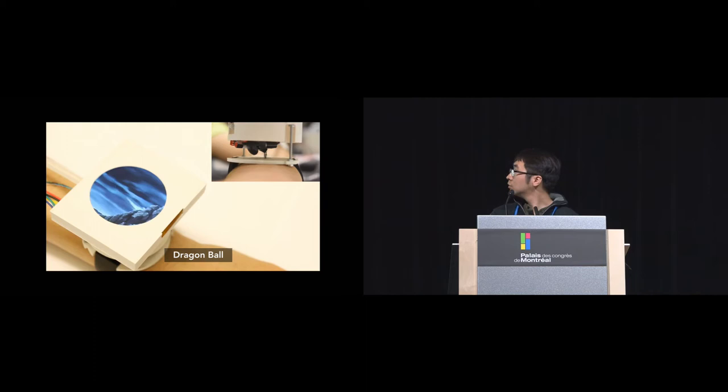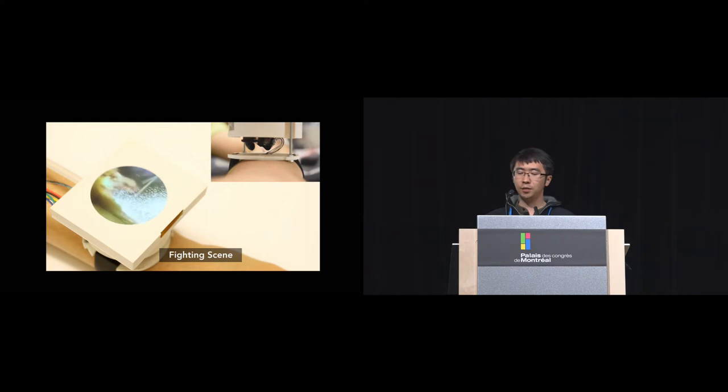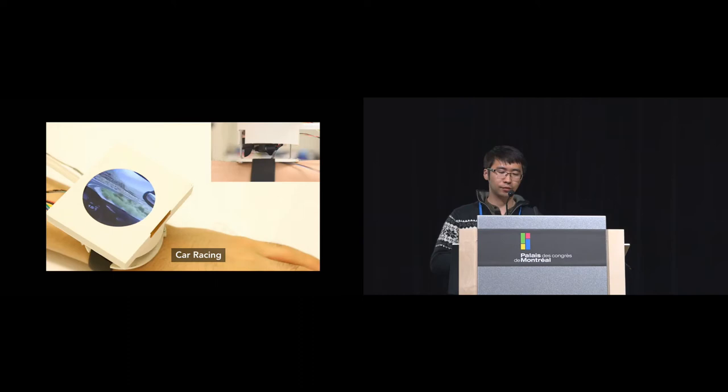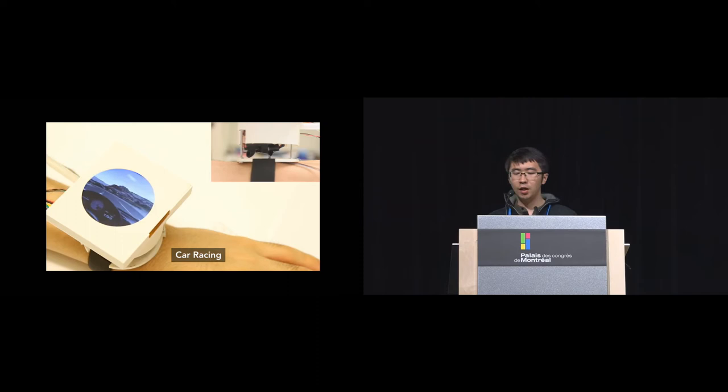And the next one is a video clip of a fighting scene. User can feel that impact when the wind turbine falls off. Besides the collision, Jetto can also simulate the centrifugal effect when the car drifts. It feels like the smartwatch is being pushed by inertia when the car hits the corner.